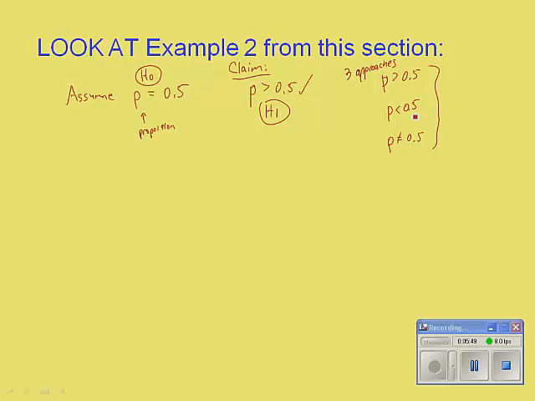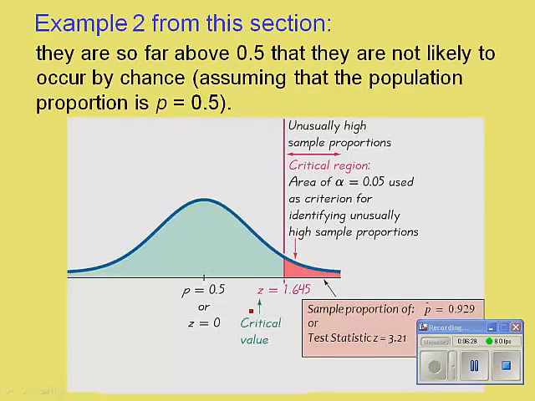Let's just do them one at a time. We will test one of these claims as the alternative hypothesis. In this example, I'm doing p is greater than 0.5. Okay? So, what happens? Well, it says using a normal distribution as an approximation to the binomial distribution, see section 6-6. I didn't do section 6-6 with you. I skipped it. But we have learned that a lot of times we get normal distributions, right? The central limit theorem tells us that's going to happen, etc. Fine. Let's show you the picture.